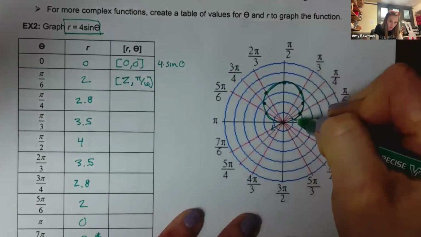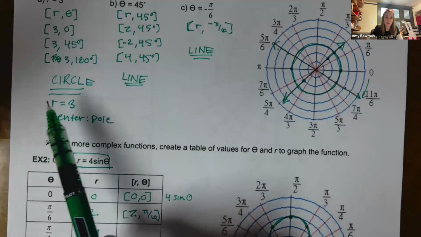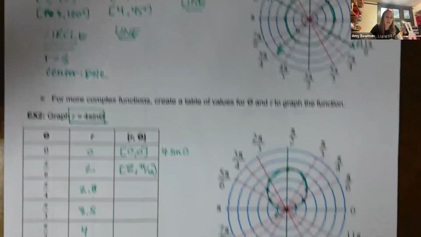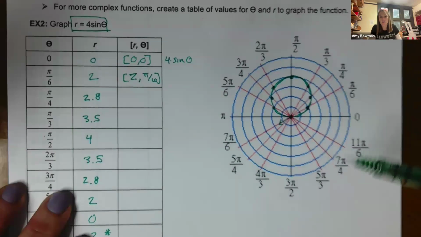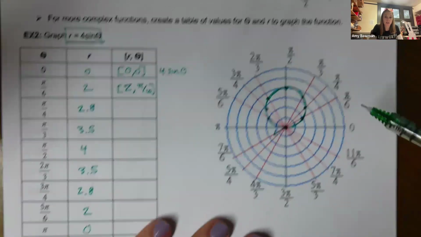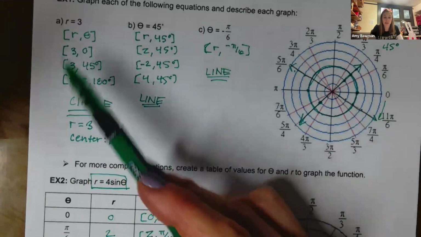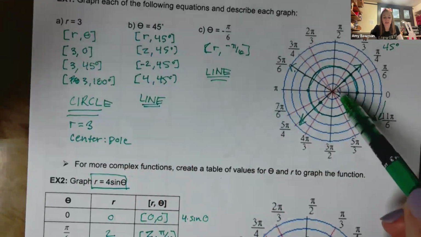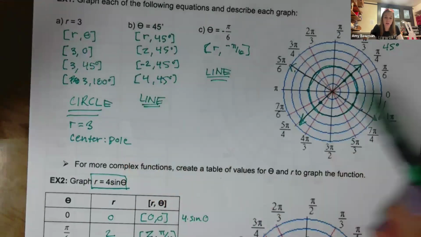Coming from the circle we just graphed up here, which was given to us in the equation r equals 3, we found that a second equation, r equals 4 sine theta, has resulted in another circle. What I want you to pay attention to is radius, diameter, and center. Because when we have a circle, r equals 3, or r equals any number, center is at the origin or the pole. Radius is whatever that number is, 3.